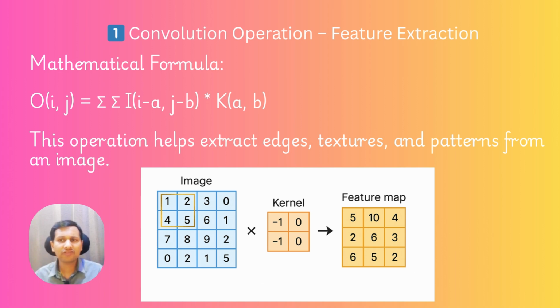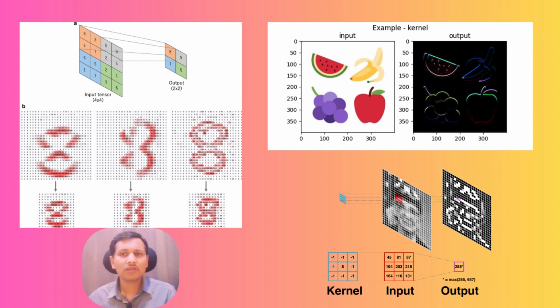So with this feature, we get the feature map of a 3 cross 3 matrix. Let's see some examples. Here we can see we have reduced a 4 into a 2 cross 2. So we have reduced our image of the digit 8 into a small image, which becomes easier for processing.